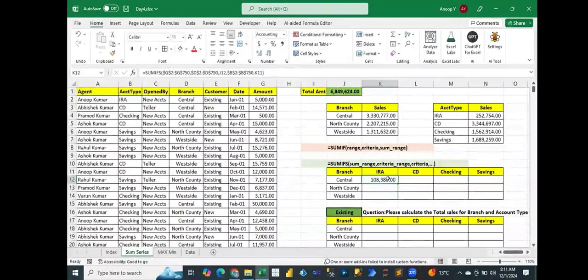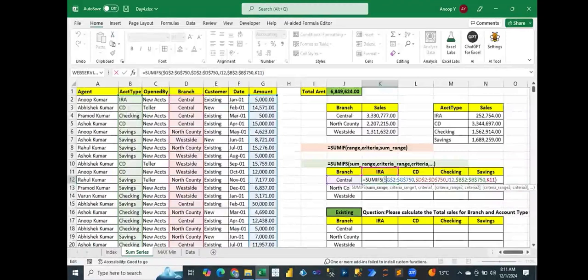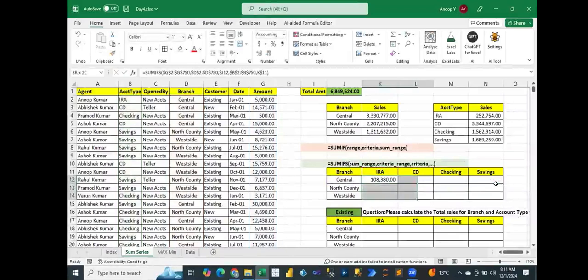Now I want to drag this formula downward and to the right to get the desired output for the other branches and account types. So I need to implement the freezing concept. Here the freezing which I will implement is on this column J. Column J should not change when I drag this formula to the right side, so column J will get locked. Then if I fill this downward, row number 11 should not change, right? Enter. And now if I drag this with Control D and Control R, you can see in which branch for which account type what sales has been done.